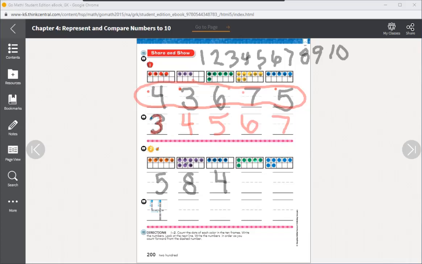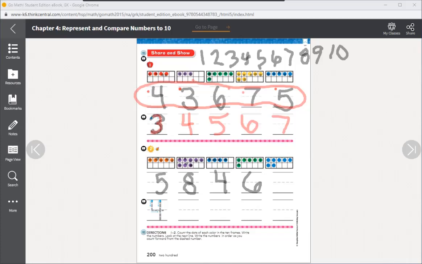Here, I'll erase it again. Ready? Let's do it again. I want you to count real loud. Here we go. 1, 2, 3, 4, 5, 6. How many are the green ones? What's the last number you said? 6. Yes. Remember, you count them, and then the last number you said when you touched them, that's the number.